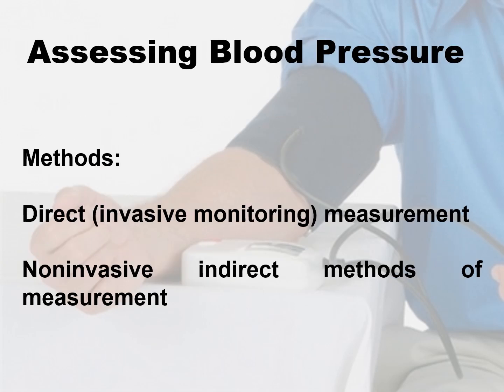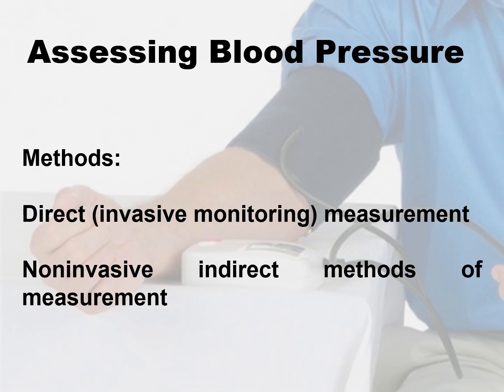So moving forward, we will now be talking about assessing blood pressure, or the measurement of blood pressure. Arterial BP measurements are obtained either directly, invasively, or indirectly, non-invasively. The direct method requires the insertion of a thin catheter into an artery. Tubing connects the catheter with electronic hemodynamic monitoring equipment. The monitor displays a constant arterial pressure waveform and reading.